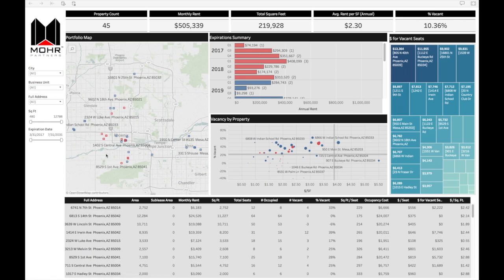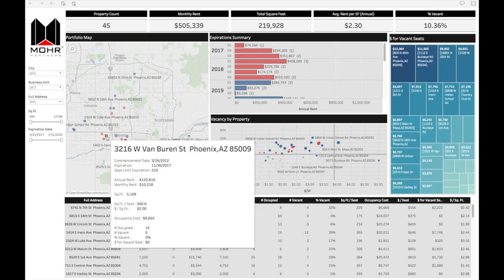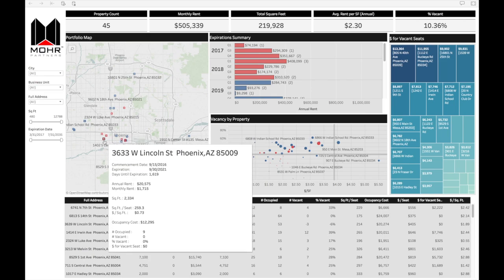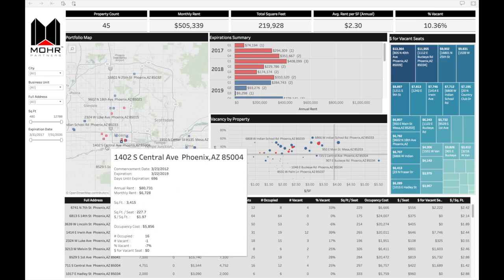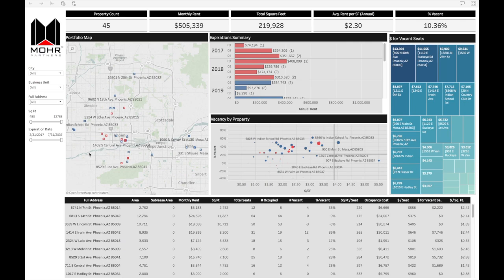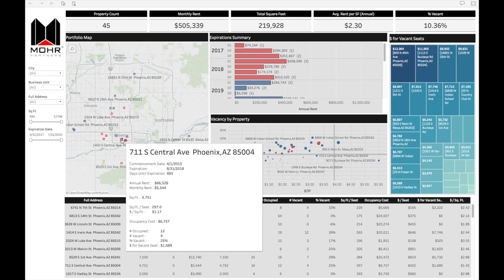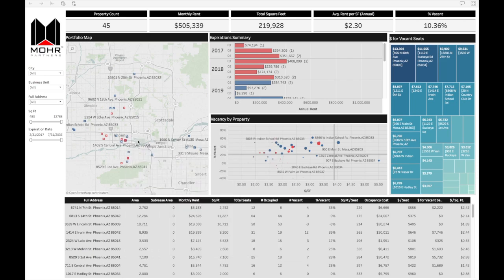So many of you probably manage your portfolio on a day-to-day basis within a lease administration database. So think CoStar Lease Manager, HarborFlex Pro Lease, Visual Lease, and some of you might manage your portfolio in a simple Excel spreadsheet. While those databases are great for maintaining and storing the data, when trying to get critical information or tracking a KPI, it may be difficult to get that data out of the database. You'll have to export from the system and then bring it to Excel and then maybe do some manual manipulation.